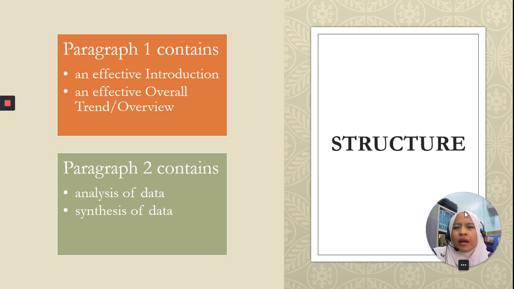Like I said, there are 2 paragraphs. In paragraph 1, you have the introduction and the overall trend or overview, so there are 2 sentences altogether in paragraph 1. And in paragraph 2, there should be your analysis and your synthesis. I'm sorry, but I forgot to put in one more thing there, which is your concluding sentence. So in paragraph 2: analysis, synthesis, and concluding sentence.